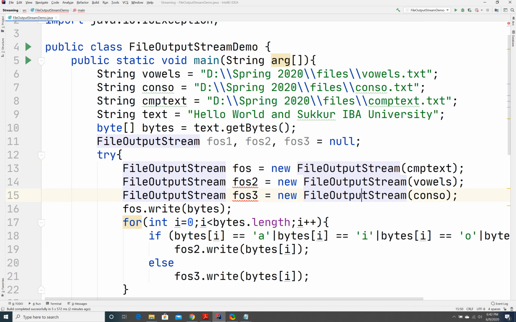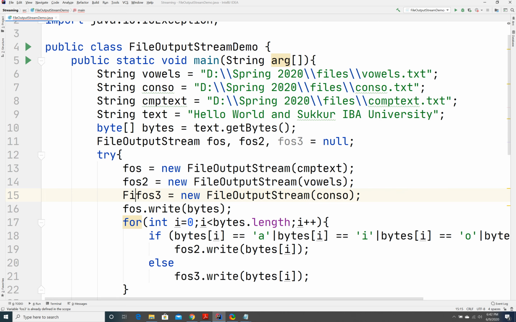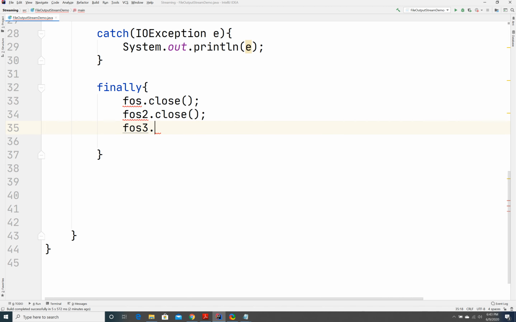So I can do this so that the scope of these three variables is available inside try as well as inside the finally block. Because if I do not do that, then inside finally I really do not have these accessible. Now I come to the finally, I say file output stream 1 dot close, file output stream 2 dot close, and then file output stream 3 dot close.